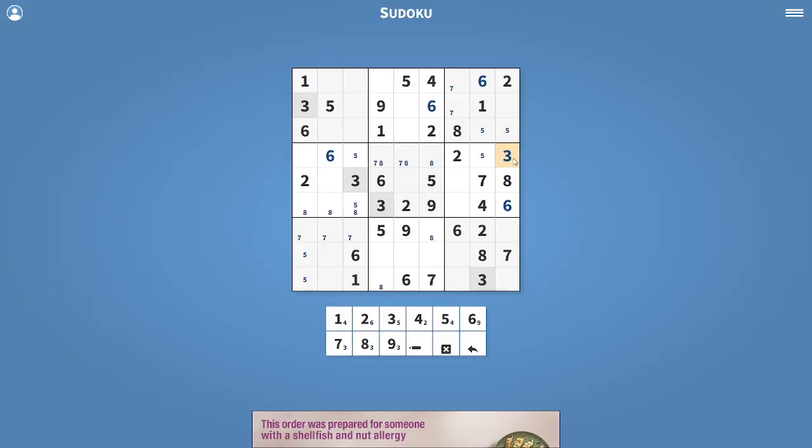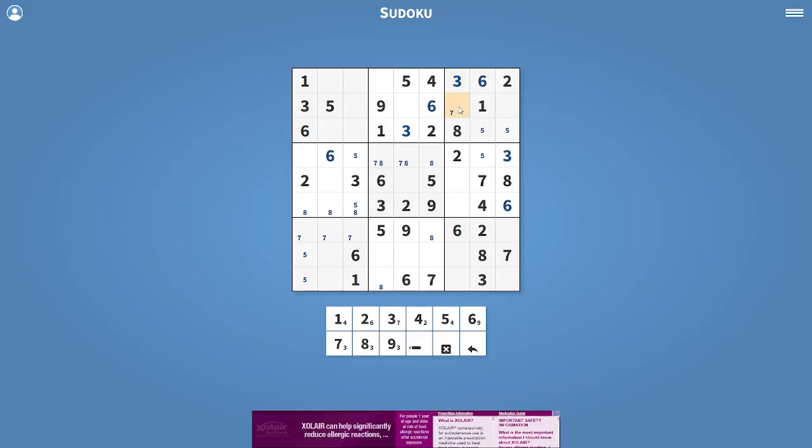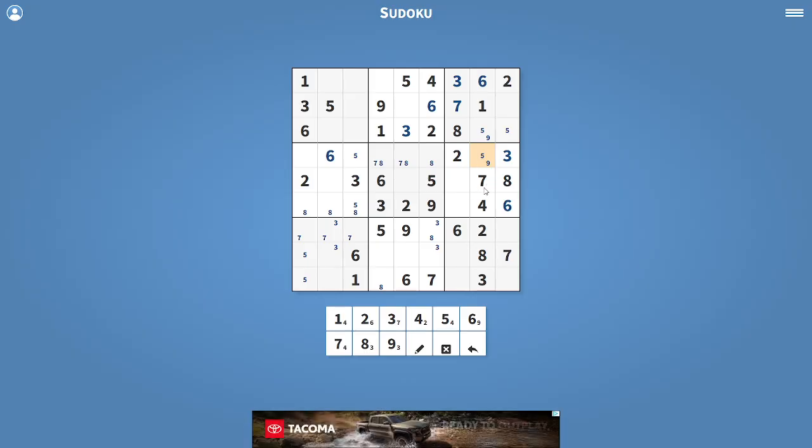Anyways, onto our 3s. We do know that 3 has to be here, which means 3 is over there. That's going to be our 7. Any other things we can solve immediately? We do know that that has to be here. Anyways, what's the other number we're missing here? 1, 2, 3, 4, 5, 6, 7, 8, 9. We know that'll be a 5 or a 9 right there, so we'll just put that right there for now.